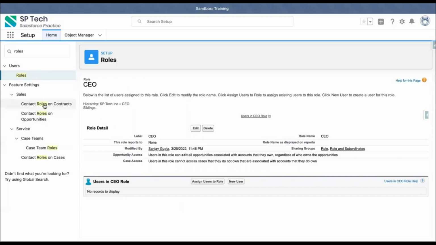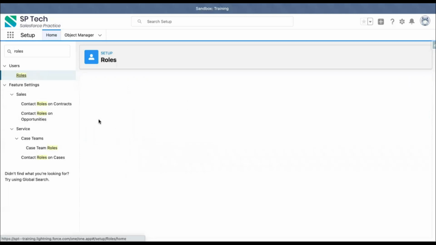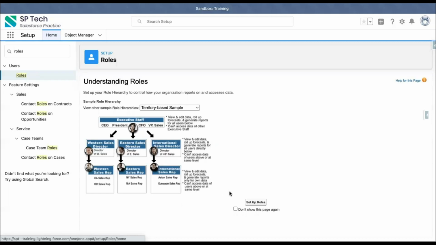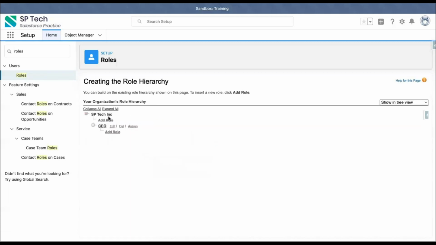So this role is created. Now again, I'm clicking on roles. You can see one role is available here under SPTech Inc. Now, if you want to add one more role similar to CEO, on the same level, you can just click on this add role.